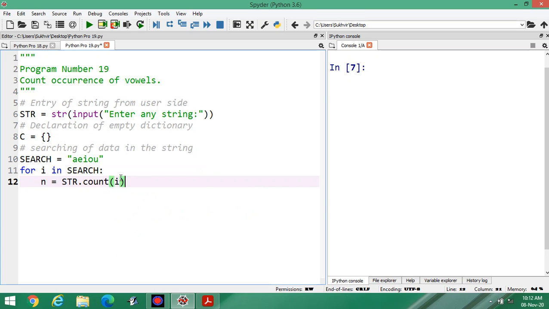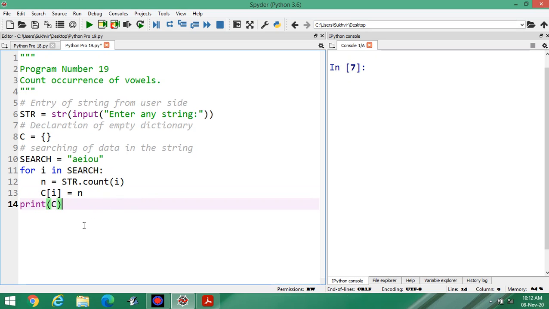For any i inside search, you have to count all those contents inside this string, and then you have to save this data inside the counter, C[i] is equal to n. Now simply you have to print this data, print C.